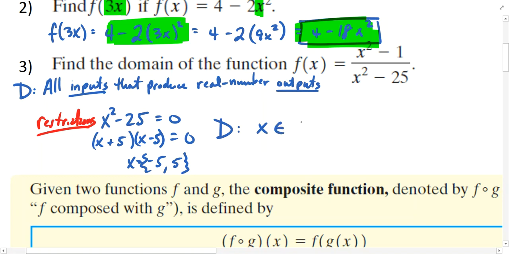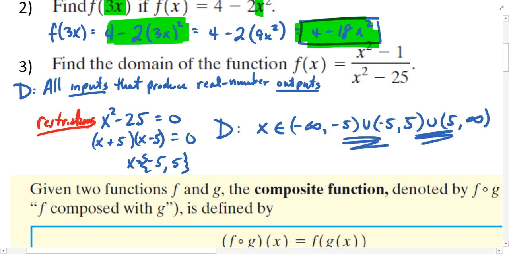So finally, to report this domain, I would say the domain are all x values that are an element of the interval of numbers from negative infinity up to negative 5, from negative 5 to positive 5, and then again from 5 to infinity. You'll recall that with this interval notation, the rounded parentheses mean that that endpoint is not included. So this may look like we're creating a list of numbers from negative infinity to positive infinity, but remember this particular notation does exclude the number negative 5, and then it also excludes the number positive 5.